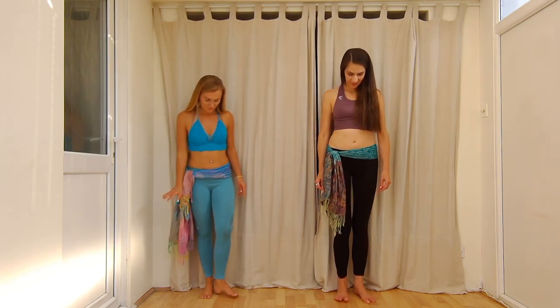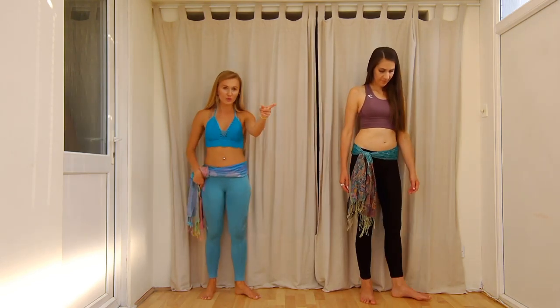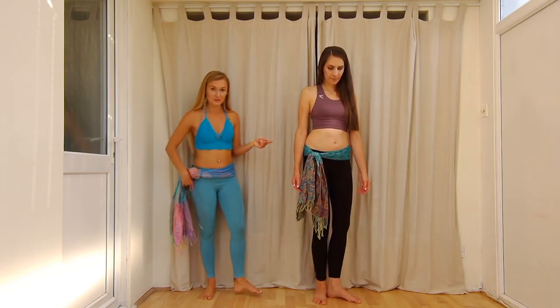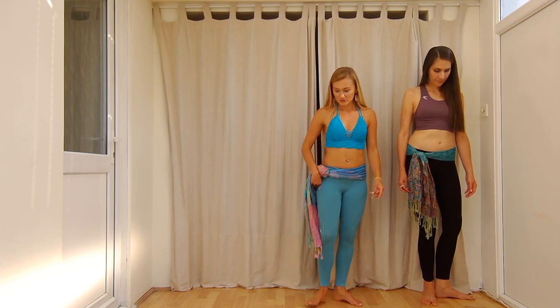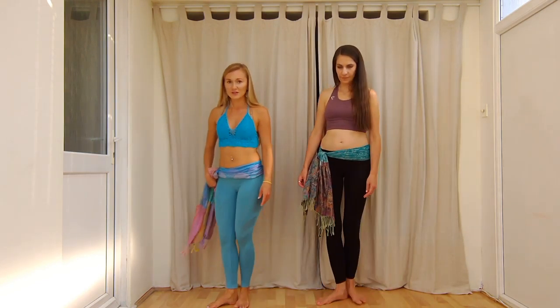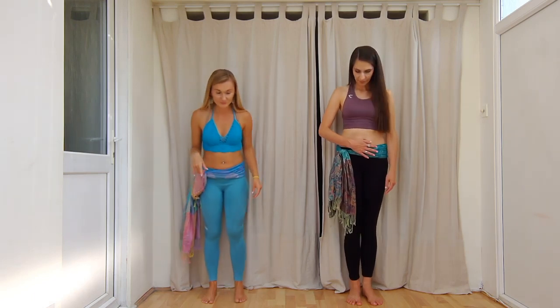So, right is pointing diagonal. But we are walking to the side, okay? We are not walking diagonal. We could, but we're going to do it to the side now. So, step, together, step, together, step, together, step, together. Other side, step, together, step, together, step, together, step, together. Okay, so there's four steps to the right, four steps to the left.